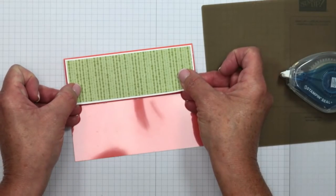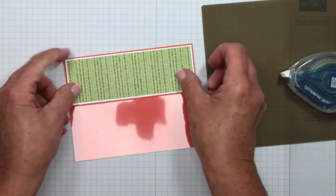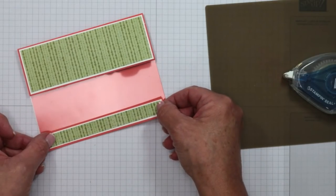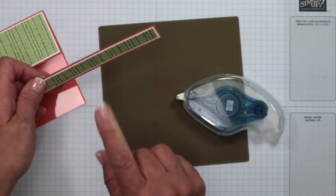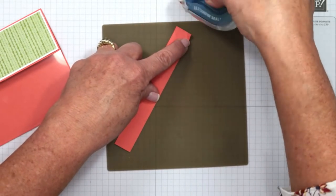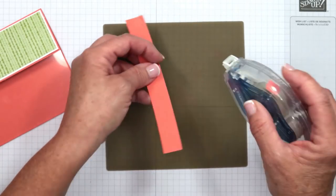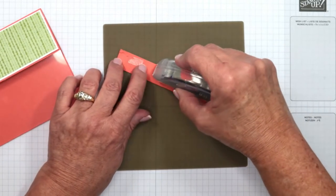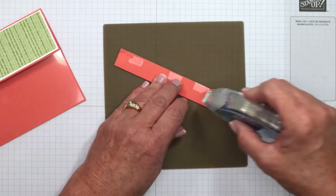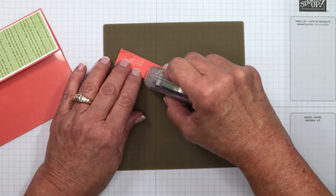So this has a very narrow border, and you're going to find these cutting dimensions as well in your project sheet. This one is going to go down here. And then we're going to talk about the inside because that's going to be really important, isn't it? Oh, my Stampin' Seal Plus, super, super strong, and I pushed too hard. One thing I've come to learn about this adhesive, you've got to be a little gentle with it. If you've had a bad day, you can get really carried away.